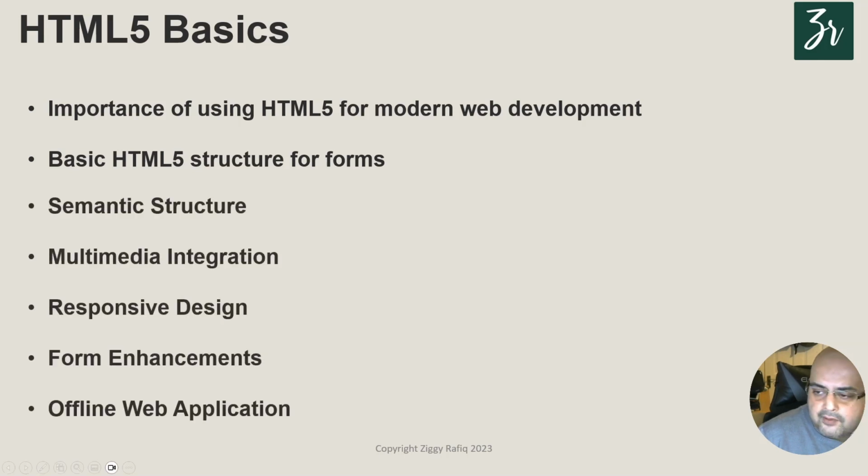Right, HTML5 has become the backbone of modern web development, offering a myriad of features that revolutionize the way we build and experience the web. Looking at some of the key points, first of all, HTML5 offers semantic structure elements such as the article tag, section, nav, and many more. These elements provide a clear and more meaningful structure to the web content, enhancing accessibility and search engine optimization.